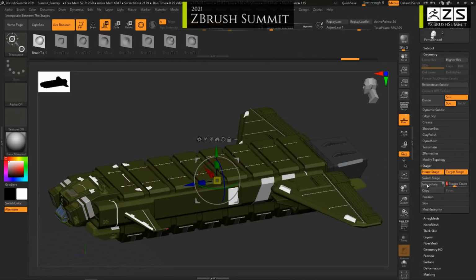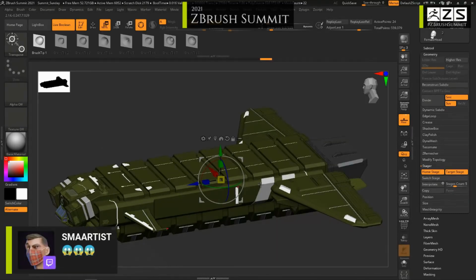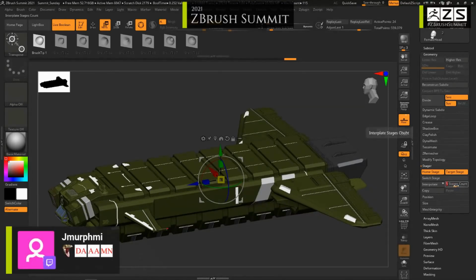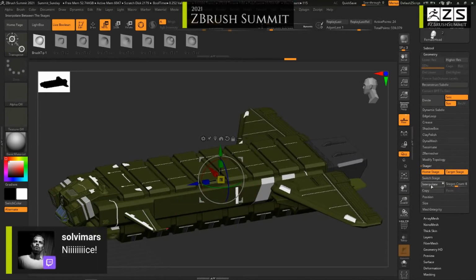And this, for those who like to make several copies, will definitely come in handy, especially for those who like to recreate those tiny rivets and bolts over and over again without relying on the array. It also makes sense that within that same stager tool there is a slider which you can use to control the number of mesh interpolations you'd like to get. And you can choose to play with the sizes of the meshes, so you can go from very tiny stuff to huge ones, or from huge ones to tiny stuff, depending on how you choose to play with this.